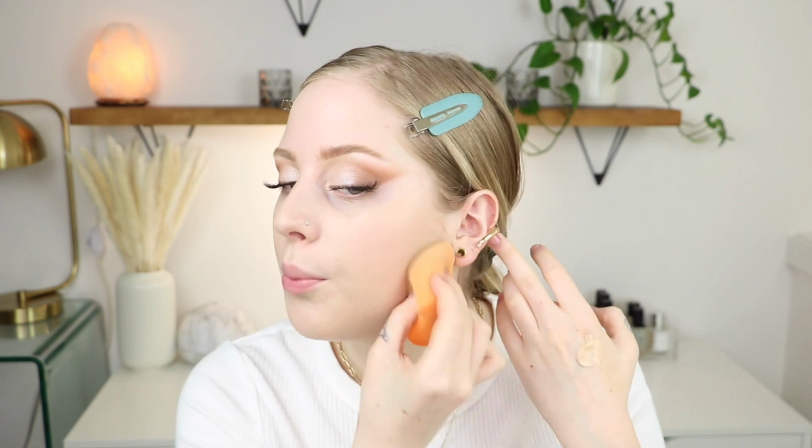So I'm gonna squeeze a little bit out. This is the shade L20. I'm just gonna start with a small amount of this. We could always build it up if we need to. Because I did that color correcting and concealer, I feel like I have so much less to cover now. So now I really only need a little bit of the foundation.